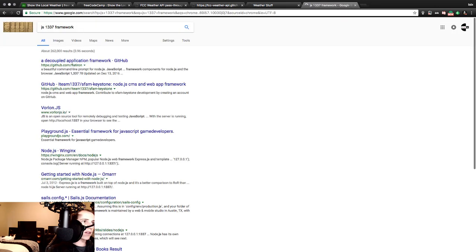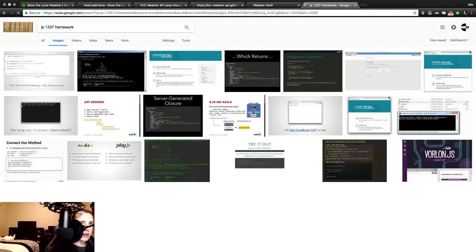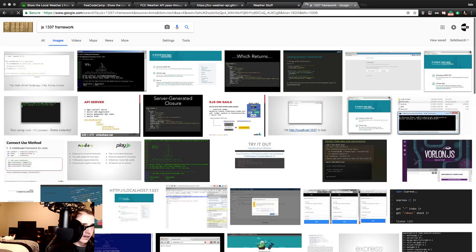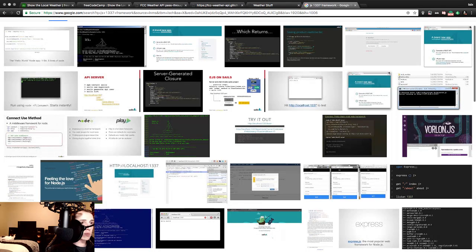Nothing like a good tangent to derail us. A decoupled framework. How about a Google Images? Maybe like a metaphoric description. Something, I see a sailboat.